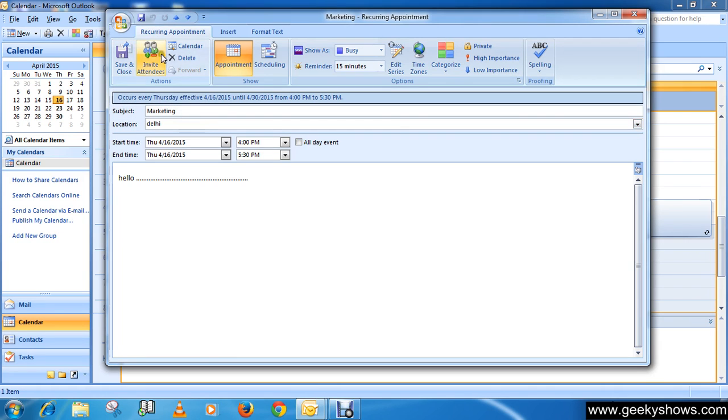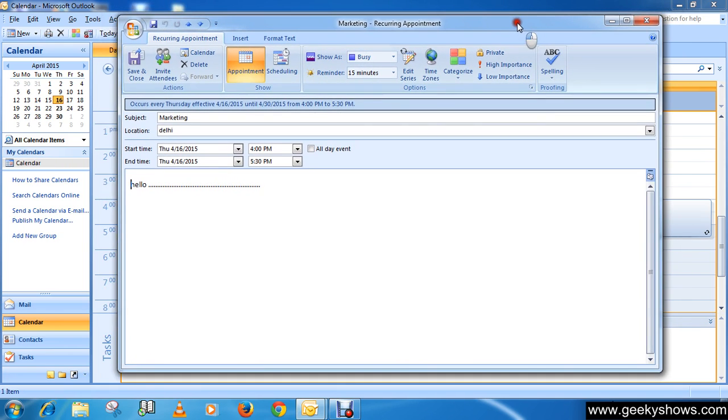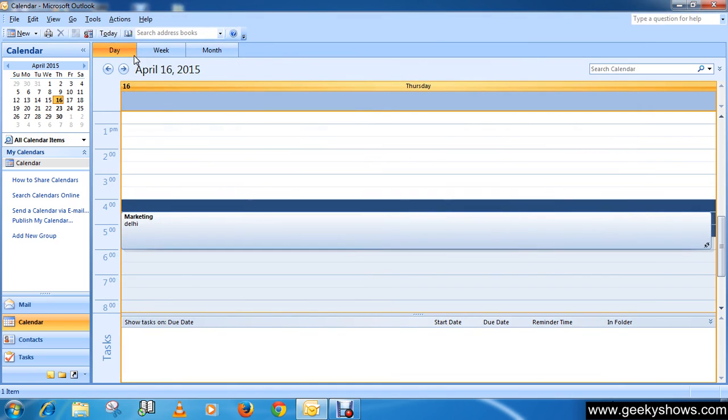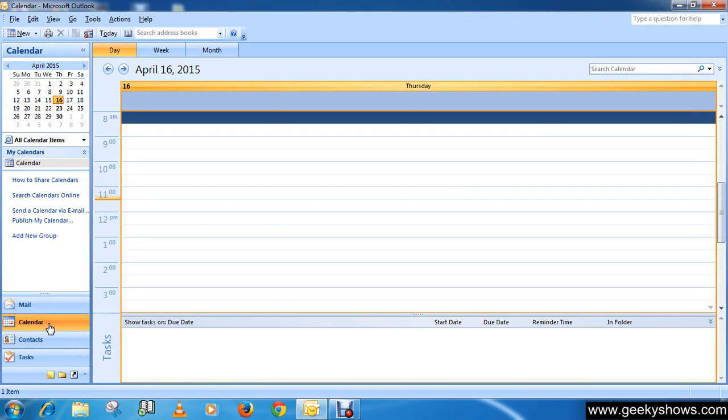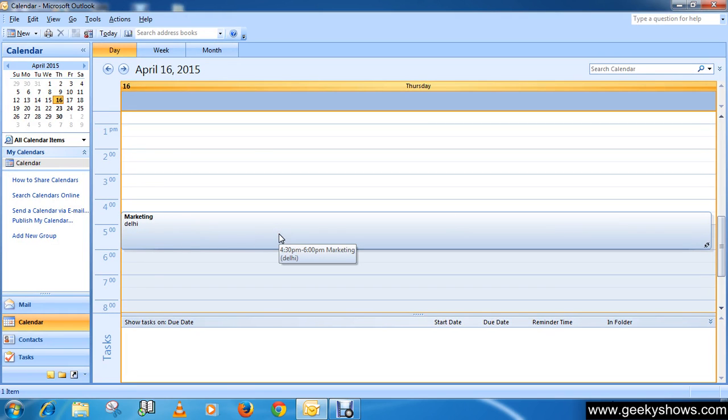Actually, all the way you will do the same thing. You need to come to this tab, the recurring appointment tab, to change your appointment. So it really doesn't matter which option you choose, just change your appointment. Like if I want to change the time to 4:30 PM, it automatically changes, then click on the Save button, and you will see now it's 4:30 PM. Okay, so thanks for watching this video.